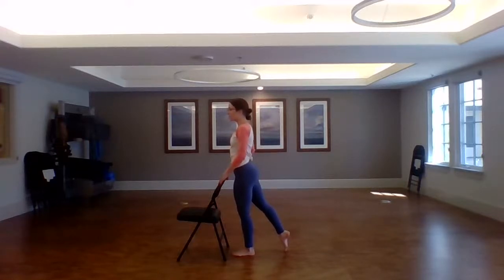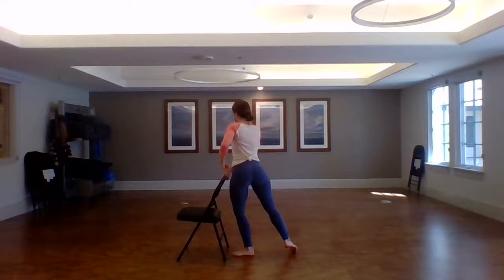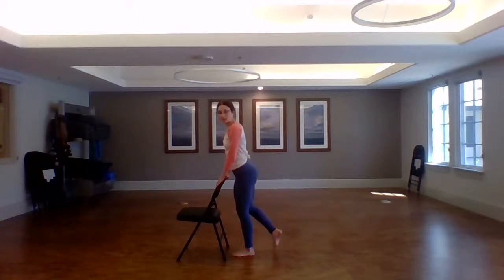Again, notice that hip. So you might notice that even just sliding your leg back opens your hip a lot. So try to keep your hips square. Slide your leg back. There can be a little bend in your knee. And then that leg lifts behind you. Notice that even though my knee is slightly bent, I'm not bending my knee to lift my foot. I'm keeping that slight bend in my knee and lifting from the hip joint.